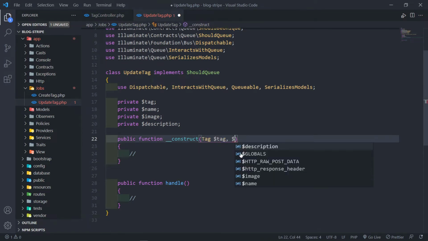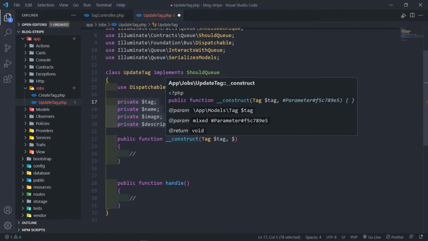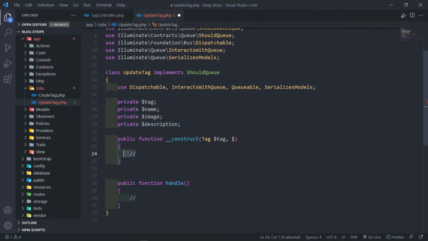I like to keep the constructor parameters in the same order as my private variables, just to keep things consistent. So if someone sees name right here, they know it will be in the second place. Just a tip. This one will be the string for the name.